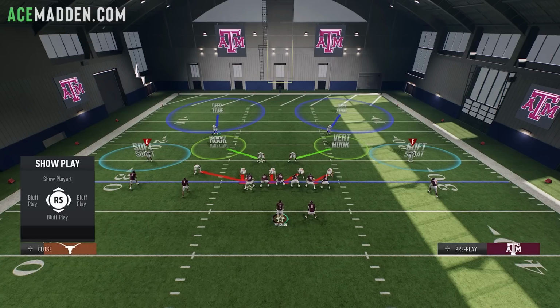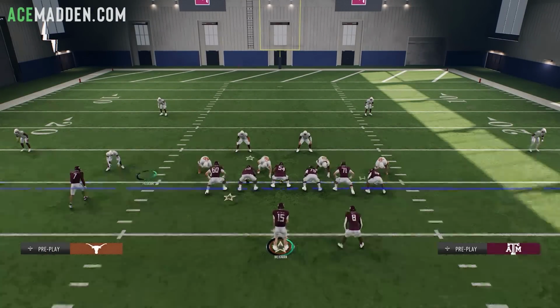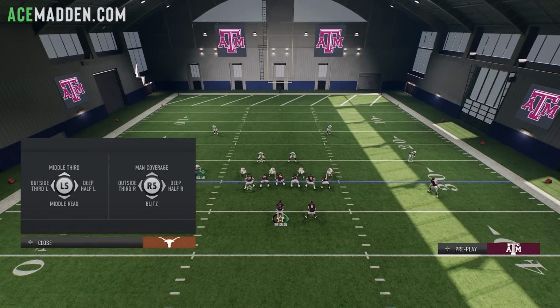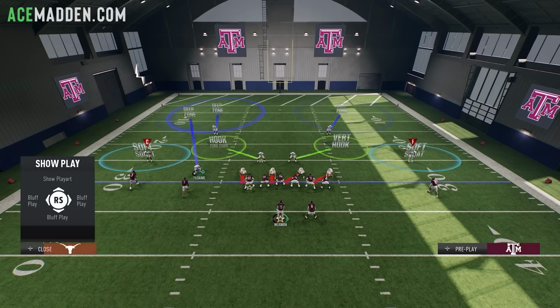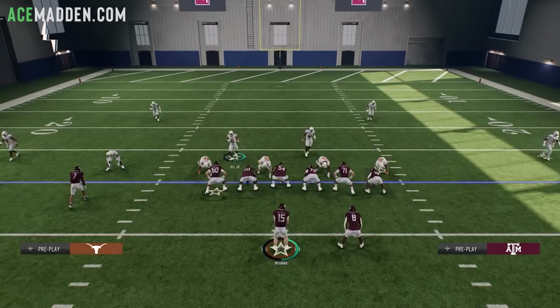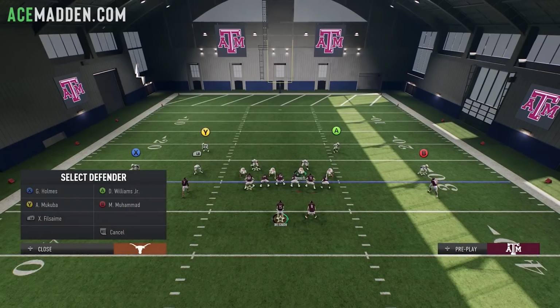We're going to put this slot cornerback in an outside third to his side. So in this case, to the left. So we're going to do outside third to the left. So left stick to the left. So it's going to look like that. I forgot to show the blitz, by the way. We're going to put that safety that's on the same side as the slot cornerback into a middle third or inside third.